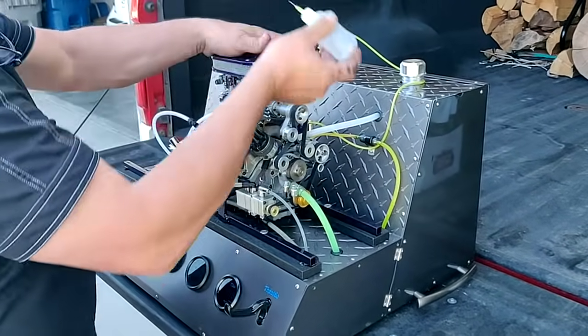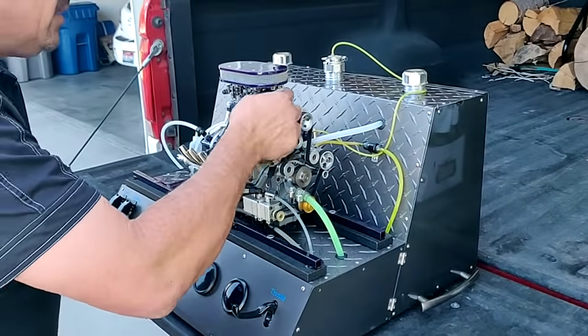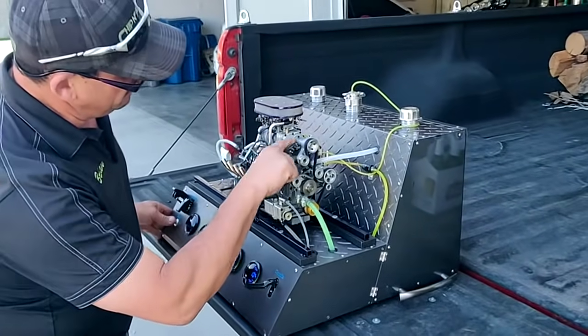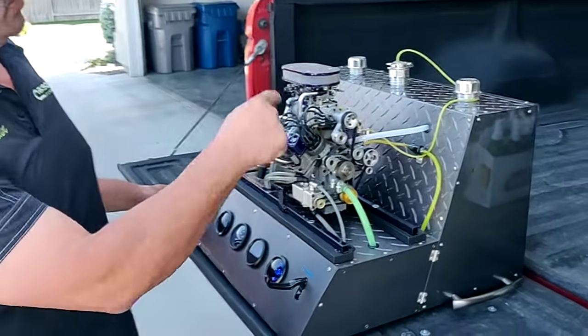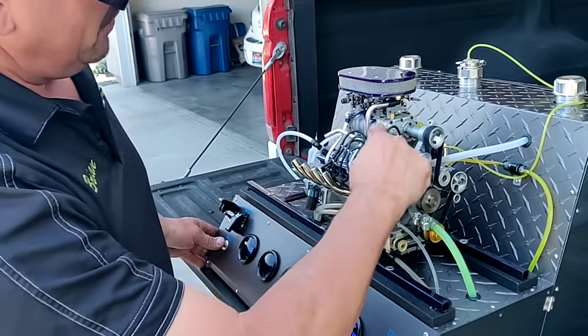So you're priming it? I'm just putting a little gas in. I gotta get oil pressure up first. Runs on regular gasoline? Yep. And then I'm gonna make sure I got oil pressure. Gary says to make sure you got oil coming all the way up because it's pressurized oiling for the supercharger — even the supercharger's got pressurized oil. That's awesome. Yeah, it goes all the way up.